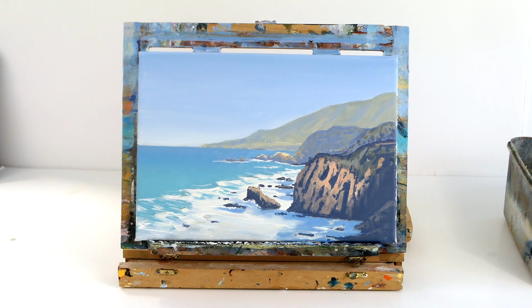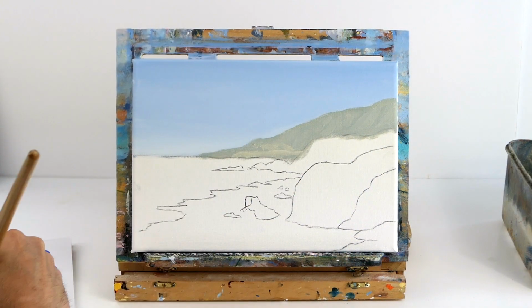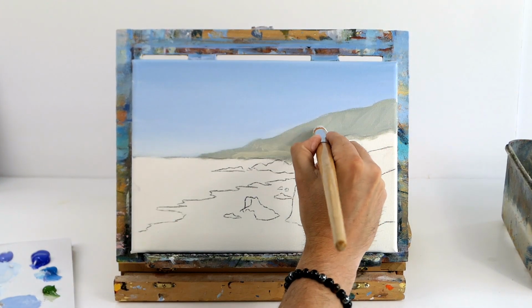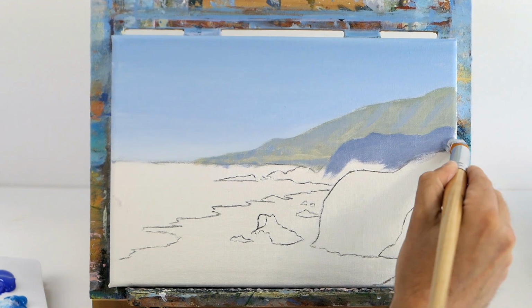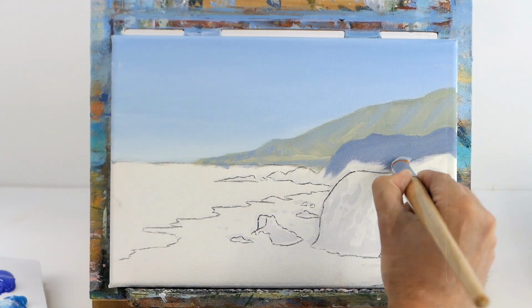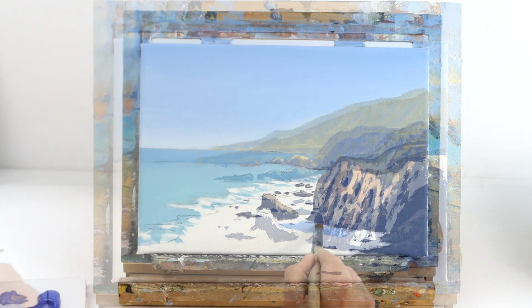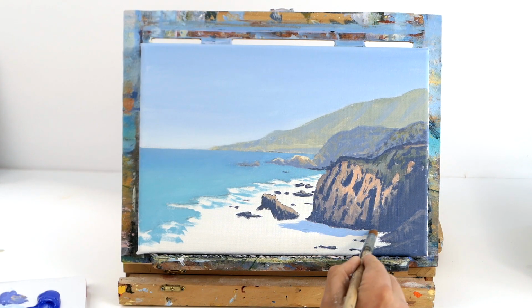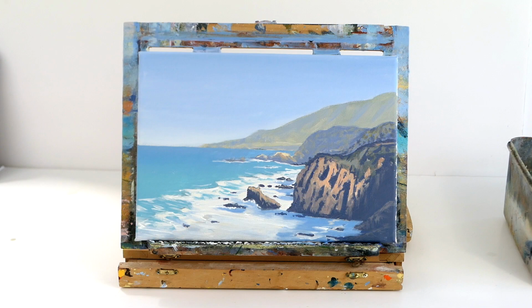On today's easy acrylic painting tutorial, we're going to paint this gorgeous seascape. I'm going to teach you how to use colours to create perspective in your paintings, to push things far off into the distance, how to use darker colours to bring them forward closer to the viewer, how to use your darkest darks to bring things into the foreground and make them look like they're really close to the viewer, and then how to put highlights and shadows to create realism in your artwork so you can paint this gorgeous seascape in acrylic paints. So let's get into it.